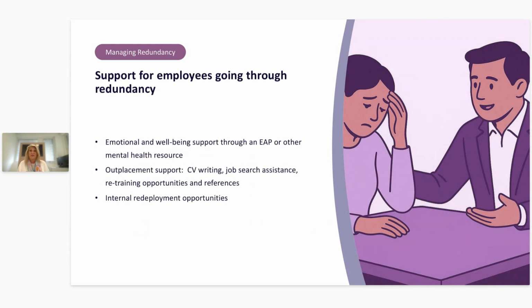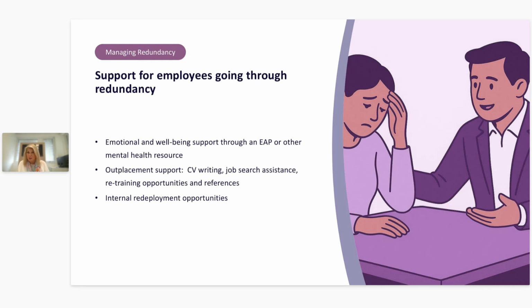And that might include access to an employee assistance program. It might be support from mental health first aiders, if available, or bringing in an external wellbeing or counselling service, perhaps. You could also consider offering outplacement support, and this often includes things like help with writing CVs, interview coaching, advice on retraining, or identifying transferable skills for other roles. Another practical gesture is offering written or verbal references to those being made redundant, even if that's not something that you would normally provide.